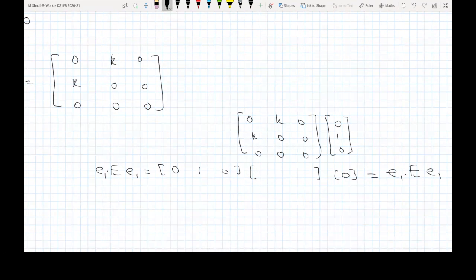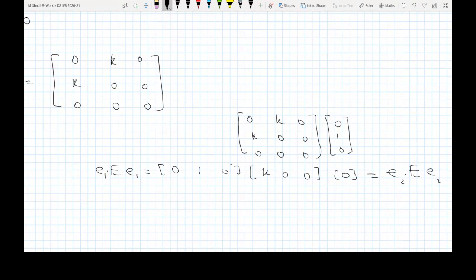So in the first entry, we have K. It is only K multiplied with 1. K with 0 is 0. 0 with 1 is 0. 0 with 0 is 0. And then finally, we have zeros everywhere. Now we want to multiply this row with this column here. 0 with k is 0, 1 with 0 is 0, 0 with 0 is 0, so everything is 0. And you have the change in the unit length in the E2 direction again to be equal to 0. So there is no change in the unit length in the x2 direction.